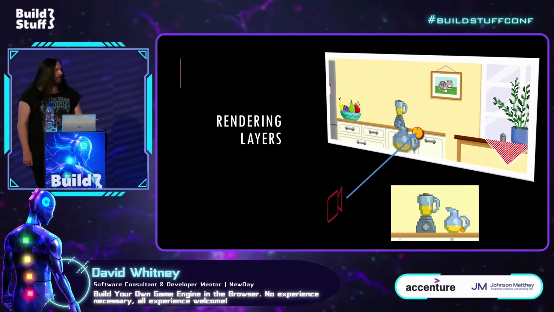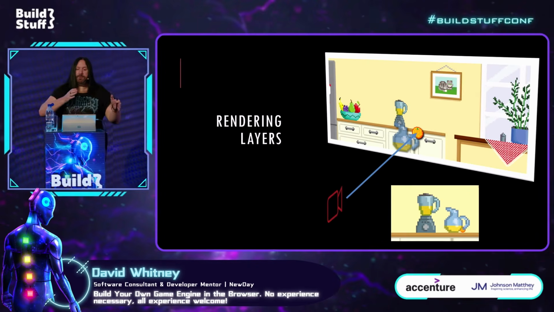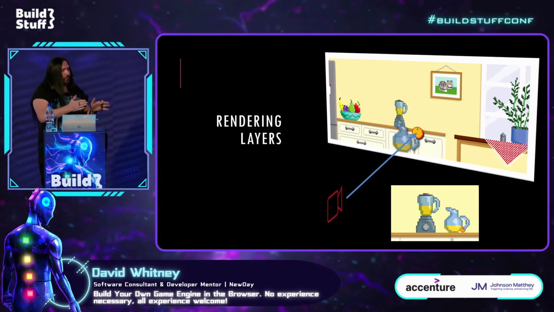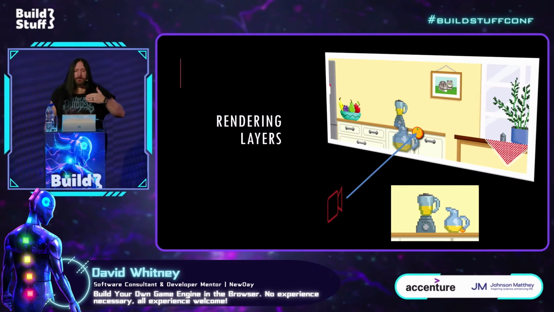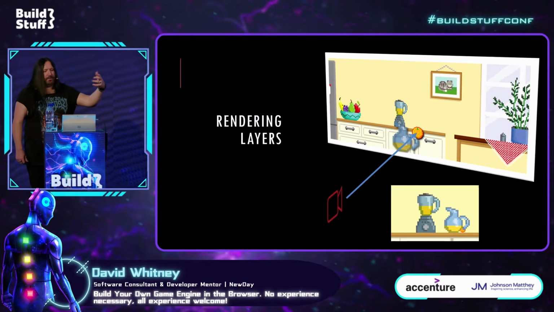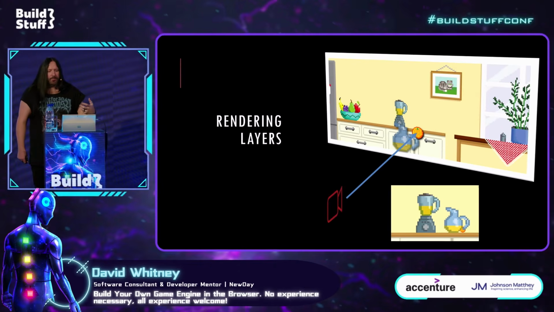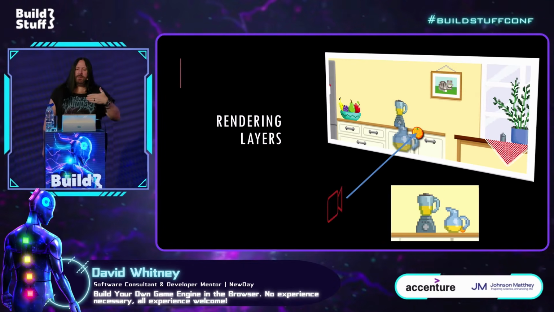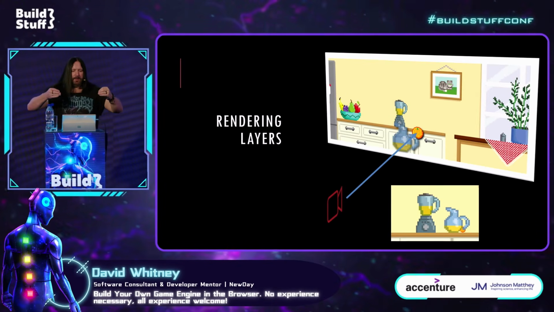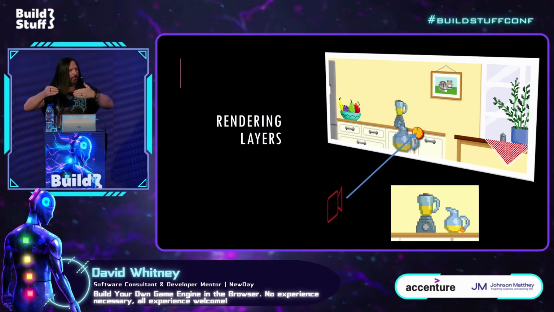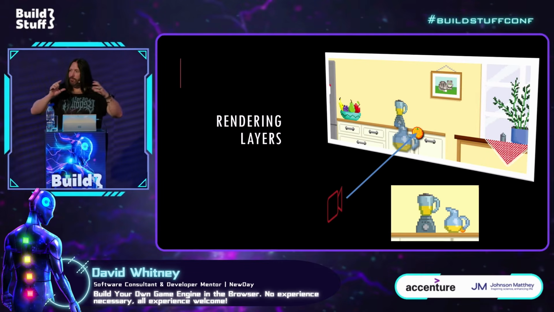Now, let's talk about rendering layers briefly. So in a 2D game, layers are rendered on top of each other to create a sense of depth and ordering. So generally you draw from back to front, kind of like using Photoshop layers. There's the background layer, which is the furthest thing from view, which contains generally static assets and images. A middle ground layer, which tends to contain elements that are closer to the player. So often things like trees and buildings and artifacts. Things that the character can move behind or in front of. And then there's a foreground layer, which is normally the UI that's drawn on top of everything.